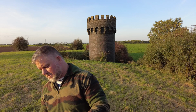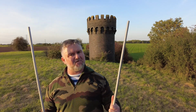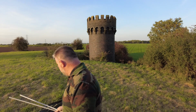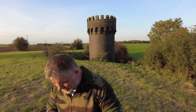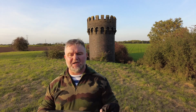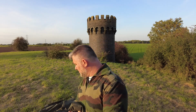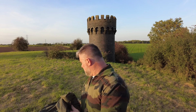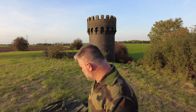There you go. Like one of the Three Musketeers. Very, very easy to assemble. And I've got a selection of tent pegs which I've got myself with. This weighs about 1.5 kilograms, so it's next to nothing. It's quite big, so it's a little bit strange to get on top of your rucksack and so forth. So on the way back I'll probably stick it in the middle, so that's good.